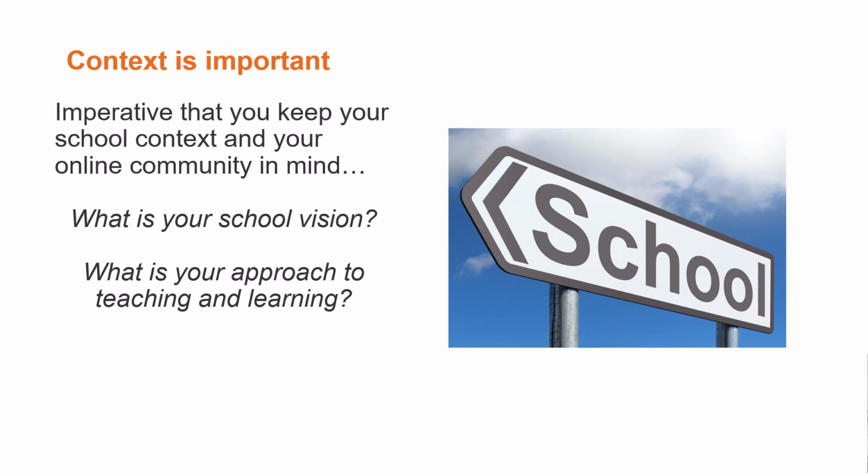How are you going about your teaching and learning in your current circumstance, in a face-to-face circumstance? And then how does this apply to your school now that you are in an online environment. And all of the factors that you consider in terms of context are your school vision, your school approach to teaching and learning, but they're also what is your demographic situation? What is available to your parents in terms of technology? What exists within your school community more broadly to support the teaching and learning of the students? What social capital exists? So these are considerations that are vital when you're determining what teaching and learning programs and how you're going to develop those teaching and learning programs, because context is everything when you're thinking about teaching and learning.